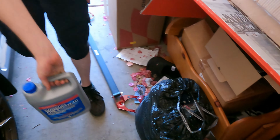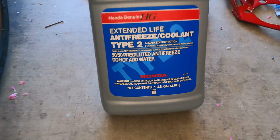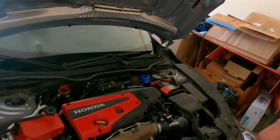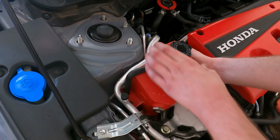Oh, by the way, I got the strut bar off too. We gotta put that back on. But yeah, there it is right there. Extended life antifreeze coolant type 2 Honda from Honda. So it's an OEM Type R coolant, 50-50 mix. Premixed, don't add. So now just pop it back in the grommet down there and then we're good to go.